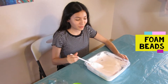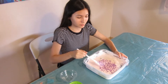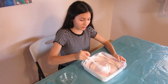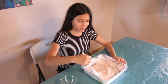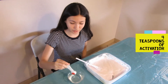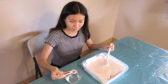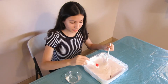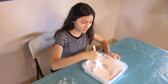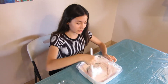Now that we're done putting in the food coloring, we're going to put in our foam beads, and then we're just going to mix it in. Once it's all mixed, we could be finished with decorating. The next step is the activator — I'm going to put 4 teaspoons since I put 8 ounces of glue. Now we mix it in. It's starting to form together already.